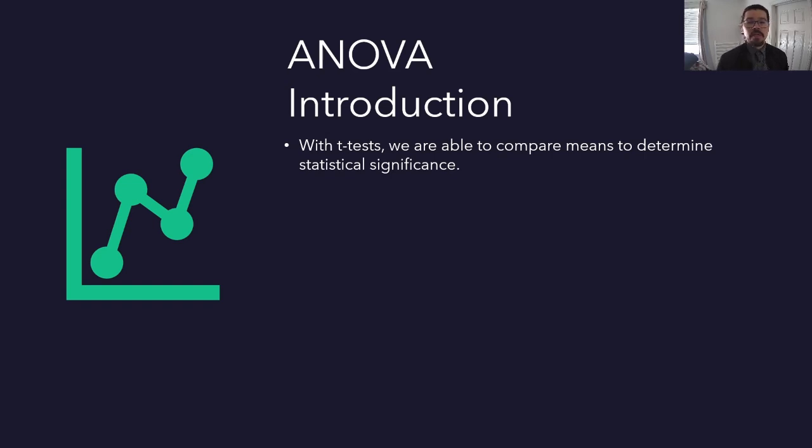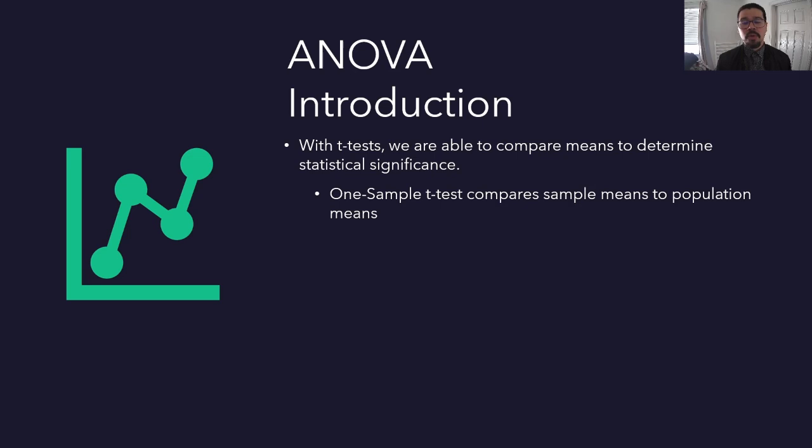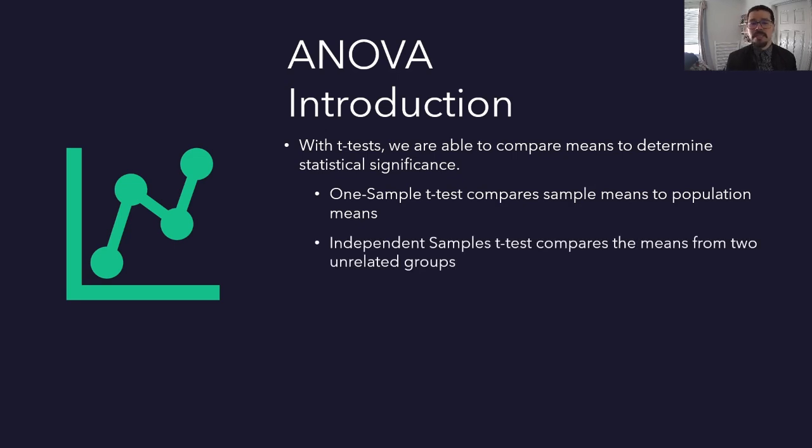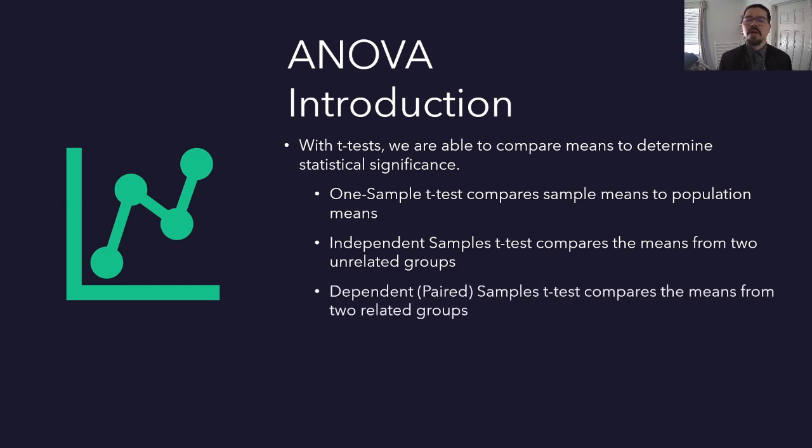So this is a callback to our previous module of content where we learned about the t-test and how it gets applied. We learned about the one sample t-test, where we are comparing a sample value to a known population reference. We learned about the independent samples test, where we are comparing the means of two unrelated groups. And then we also learned about the dependent or paired samples t-test, where we are comparing the means of two related groups. Now, what's important to really emphasize about each of these three tests within the umbrella of t-test is that their goal is to compare two groups, all right?